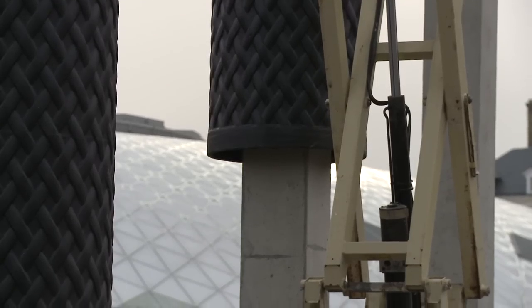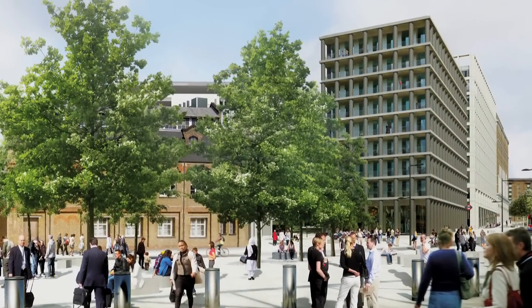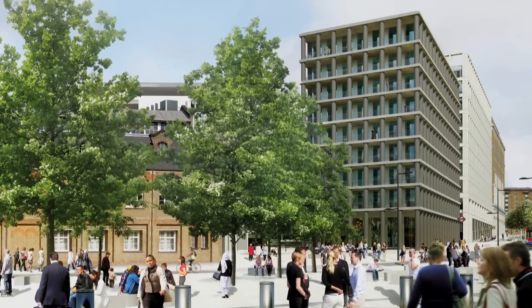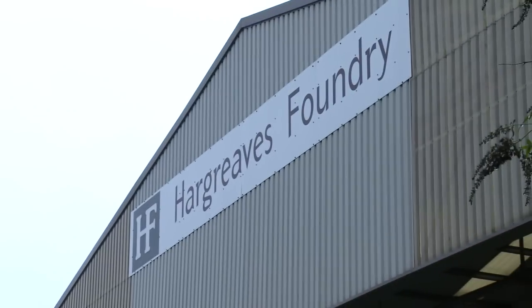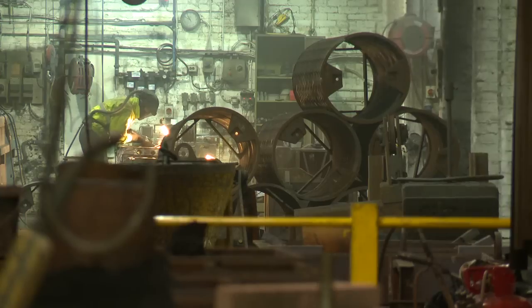In terms of the design, the building has quite a special character. Because it is the first building that you approach from between stations, we needed to have quite a strong presence. So we wanted the facade and the materiality to carry the building in a strong way. We got initially involved when the architect was asking if it was possible to use cast iron in the way that he envisaged.